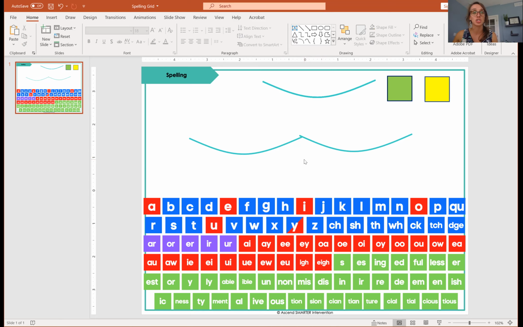Oftentimes what we've asked students to do is to have a whiteboard available. Or, where are my dry erase markers? Of course, I don't have one easily accessible, but even if they don't have a dry erase marker or a whiteboard, they can use a binder or something, and write right on that and just erase right off. So again, sometimes we're getting really creative about what you physically have available if you don't have the digital materials. Keep in mind, some students still need that physical manipulation of something in their hands.